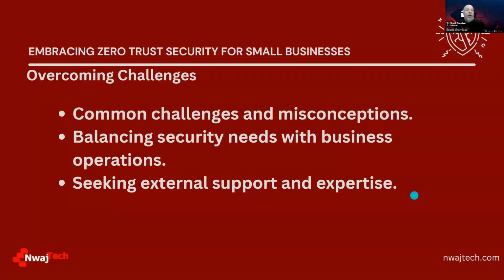Test your employees sometimes. See if they allow somebody to piggyback into the building. So if they hold the door open for the UPS guy because he's got a brown uniform on and he's carrying a bunch of boxes, especially this time of the year, holiday season, they failed. They've allowed an intruder in. I get it. It's hard because you want to be a nice guy. You don't want to slam the door in their face, but you have to be able to do these things because you don't know who that person really is. So the suggestion in that scenario, because I get asked every time, is offer to carry the boxes for them instead of opening the door, and let them swipe the badge. And if they can't swipe in or call someone to get in, then it's not real.